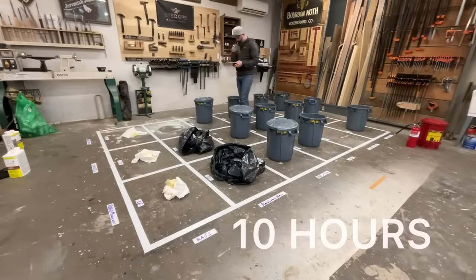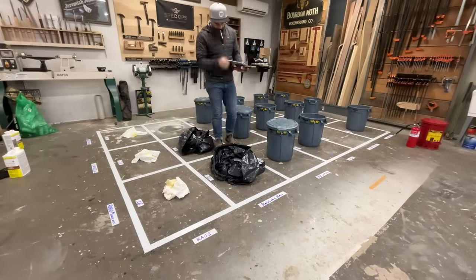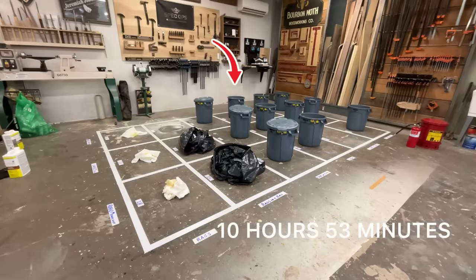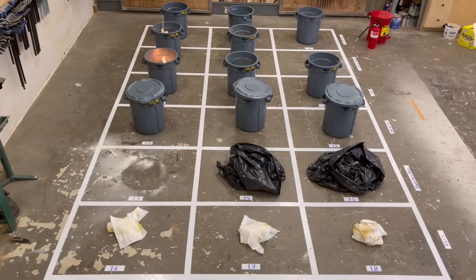I guess. It had been over 2 hours since our last fire. I was getting pretty tired, and at this point, even though temperatures were still starting to rise a little bit, I was kind of starting to feel like nothing else was going to happen. And then at almost 11 hours, another can caught fire. This time, it was the boiled linseed oil in just the garbage can.